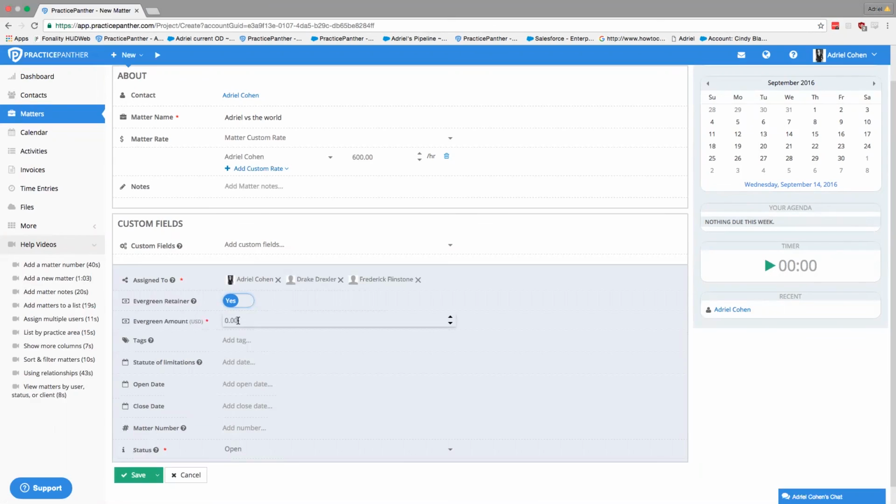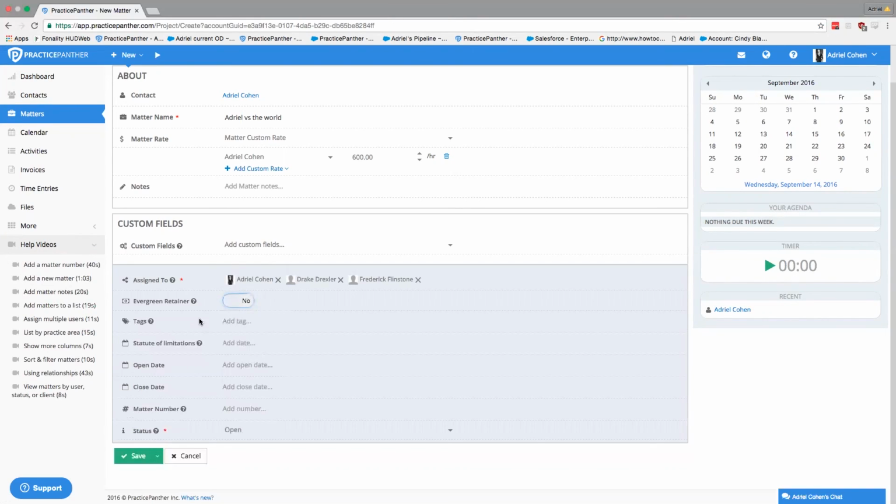A lot of attorneys forget to check how much money is left in the trust account. They're working on his case and they run into a problem where there's no more money in the trust, but they're still working on his case. We prevented that by having an evergreen alert, which will constantly remind you if you need to ask your client for more money. Very helpful. I'm sure that comes in handy. Yes, it does, definitely.